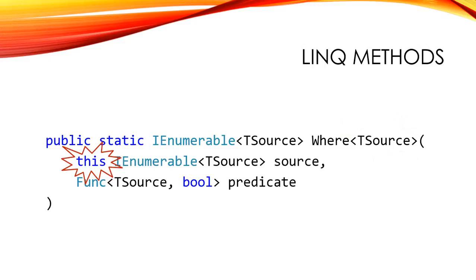Something else we'll see in LINQ Methods are generic type parameters — we will see these everywhere. But once we figure out how these generic type parameters are related, it's not very difficult to figure out how to use them. Another cool thing about these LINQ Methods is they are extension methods. We can tell this by looking at the 'this' keyword on the first parameter. Extension methods allow us to add methods as if we were extending the class itself, but in reality we're just doing a little bit of compiler trickery. I do have another video on my channel that explains extension methods.